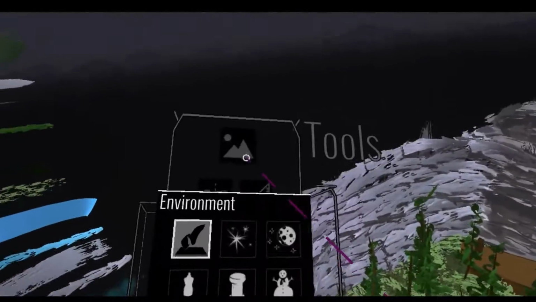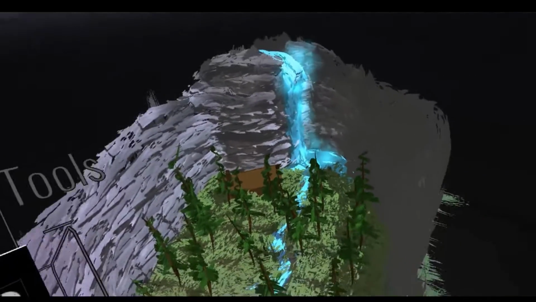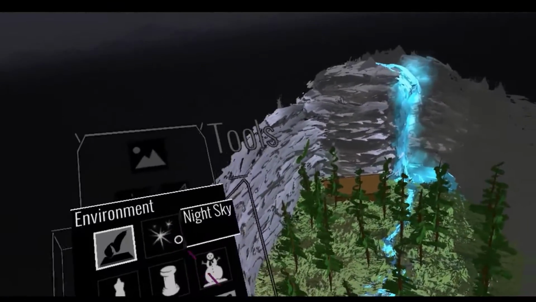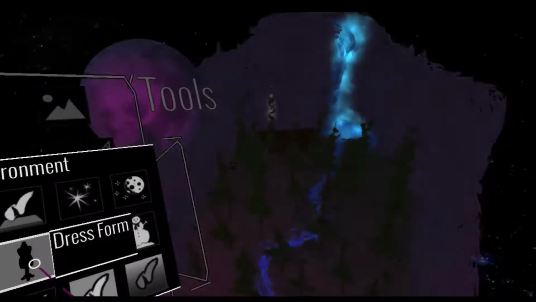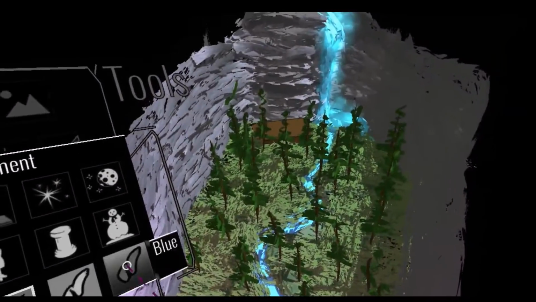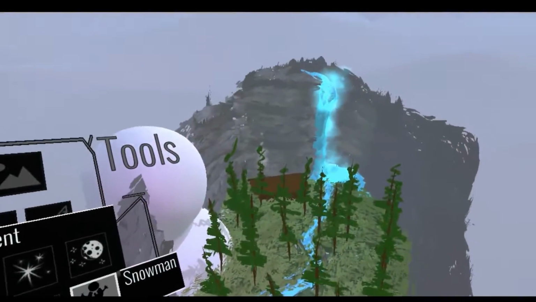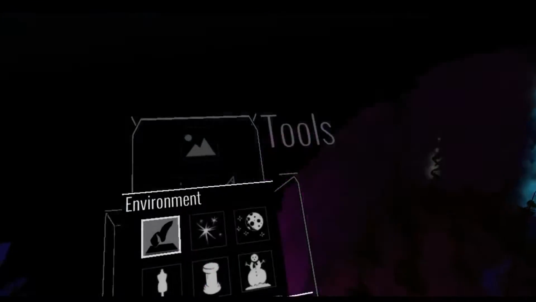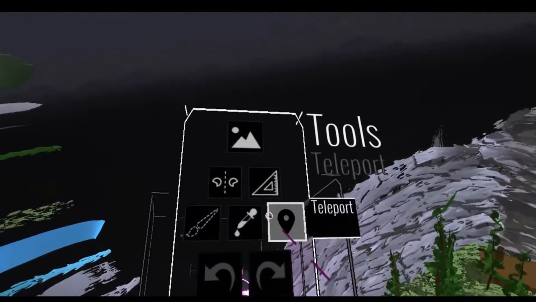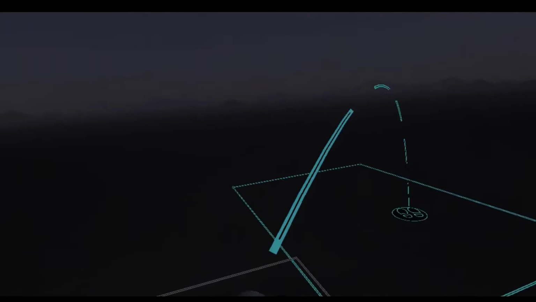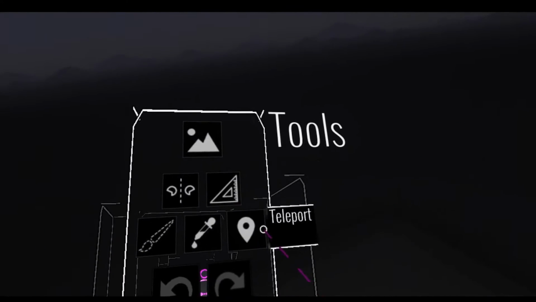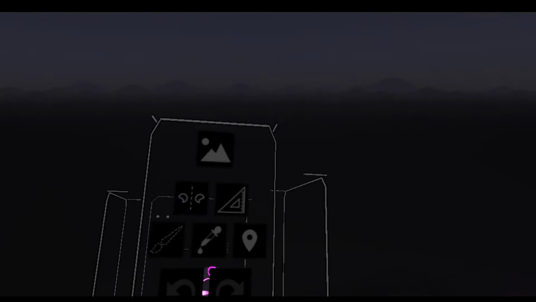And you also notice that each environment might have different lighting settings, so if you look at it like this, and then switch to space, you'll notice that it has quite a different color. So, yeah. It's just fun to switch around. So, space touch. Well, I've just briefly showed the teleport. You can use it to move around your area if your physical room space is too small.